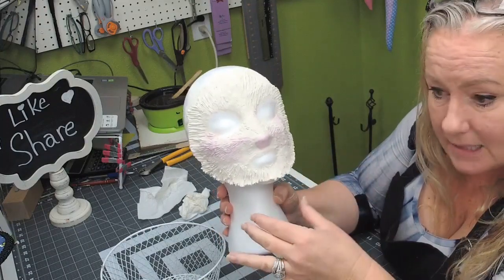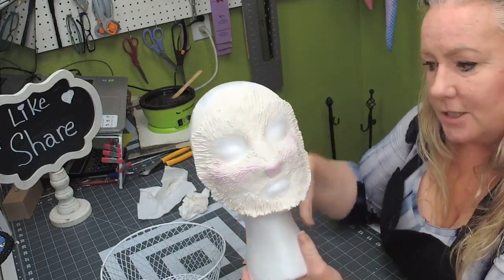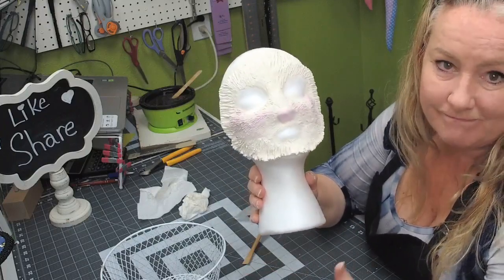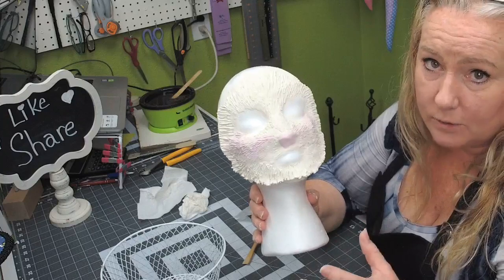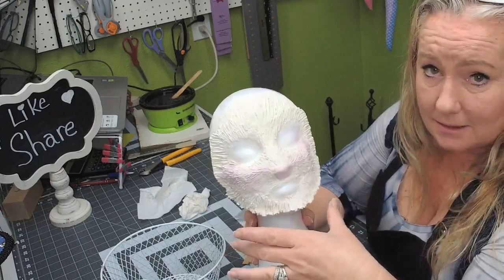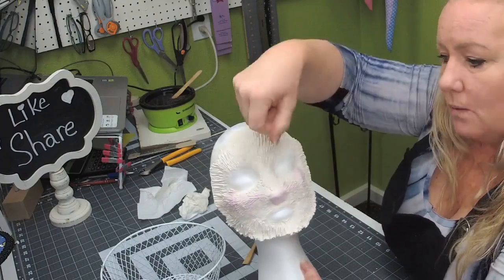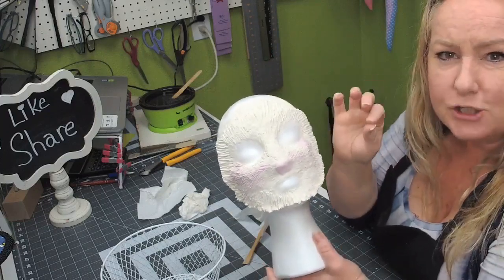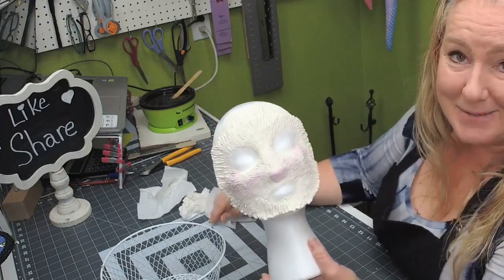When you go to paint, you're going to paint and seal it in. I use Elmer's glue. One time I ran out of Mod Podge and I didn't have anything, but I had the white Elmer's glue. So I will seal it in with the white Elmer's glue, and then we'll do a base paint for the whole thing. Then a few colors to go in over it to make a furry texture. And then we'll dry brush. If you haven't dry brushed before, dry brushing can be kind of fun. Frustrating sometimes, but it can be fun.